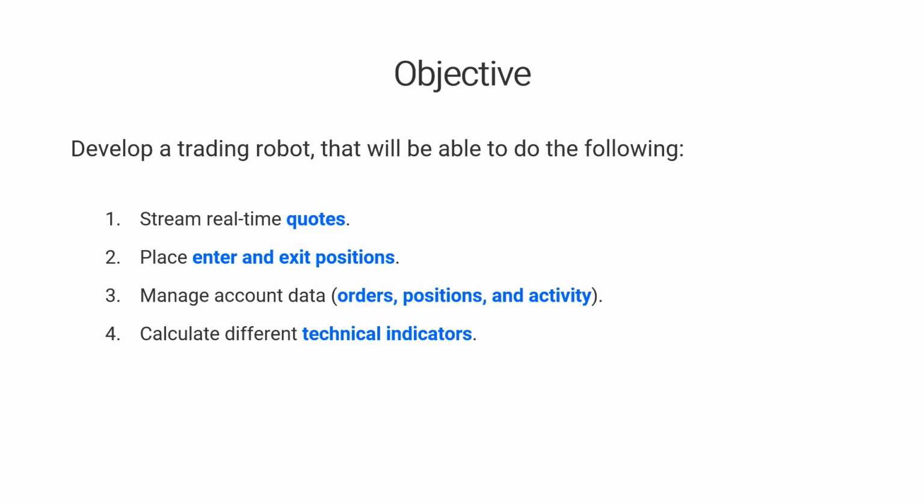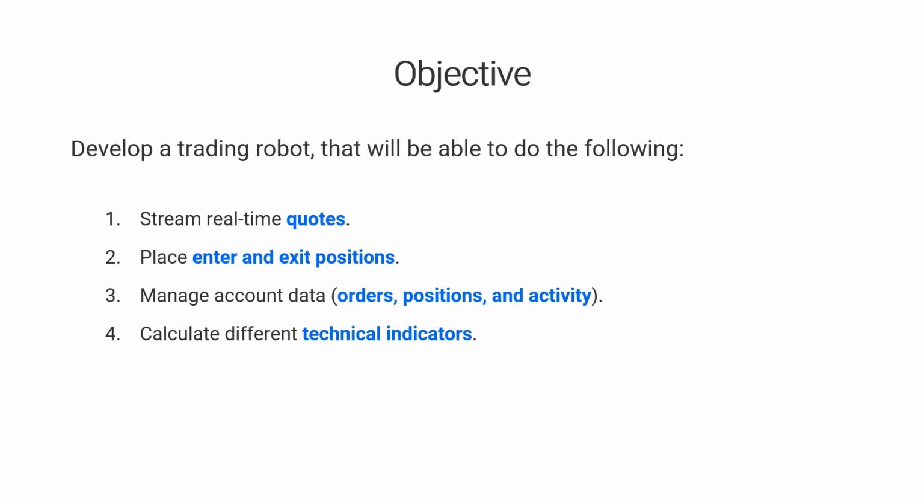Additionally, we need some type of functionality where we can enter and exit positions, right? That's trading. You're going to enter a position because you got a buy signal maybe, and then maybe you're going to have to exit a position because you got a sell signal, right? So we have to have some type of functionality. This robot's got to be able to take a signal and then act on that signal. And the way it acts is it determines, well, maybe I need to create a new order that will then reverse the position I just created, right? So we have to have some type of functionality like that.